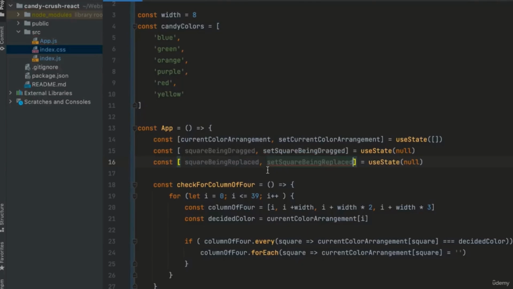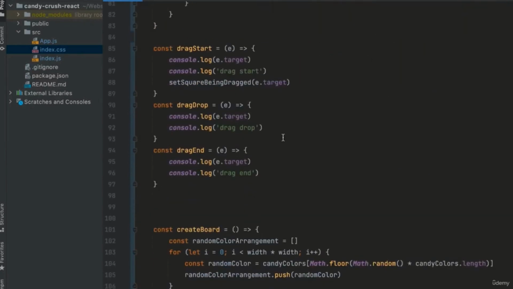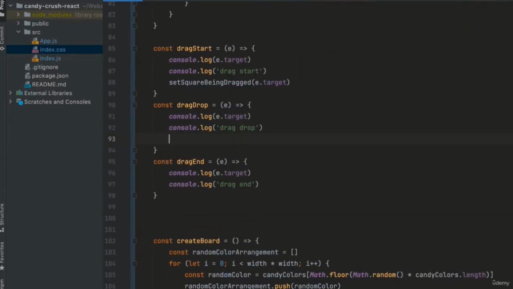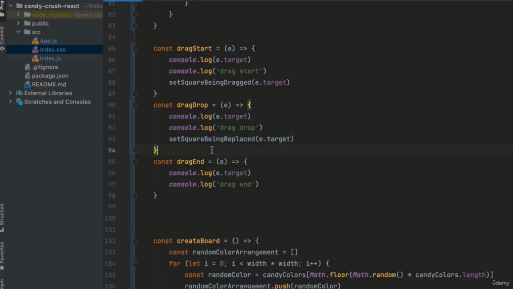So once again down here, and this time on drag drop I am going to set the target. Okay, so that is currently setting the square being dragged and setting the square being replaced on drop.